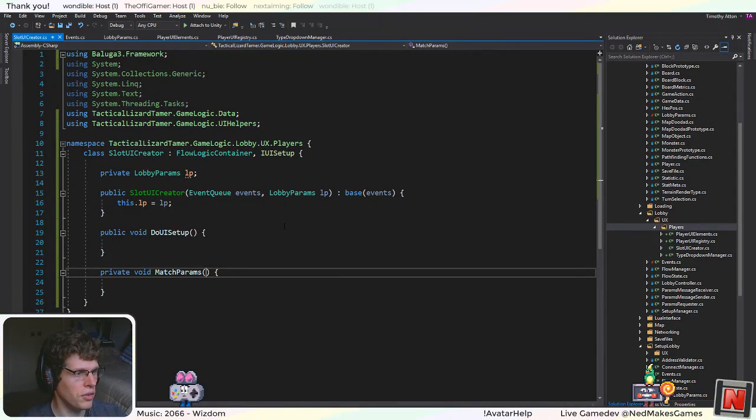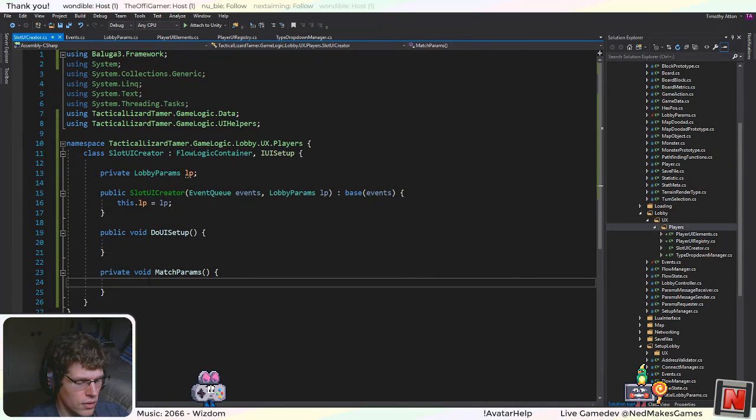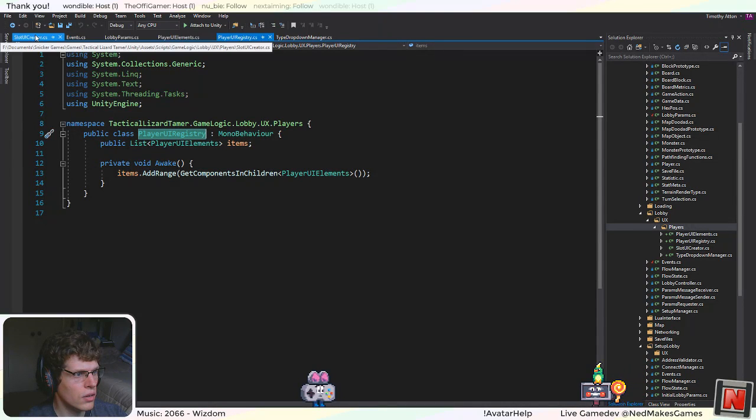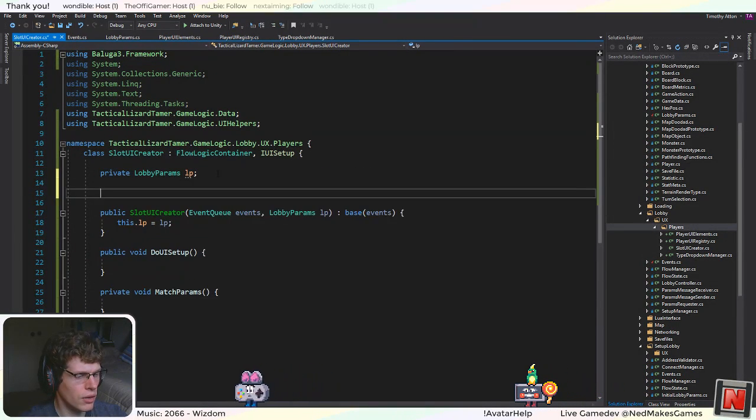Well, it's just going to need to match the number that's in the actual lobby parameters. So I guess I will need the player UI registry because yeah, we'll add and remove items from here. Yeah, so I don't get that in the constructor actually.